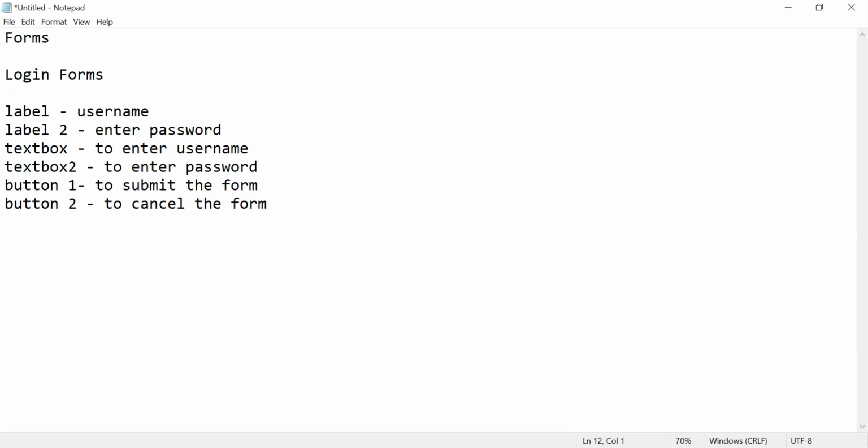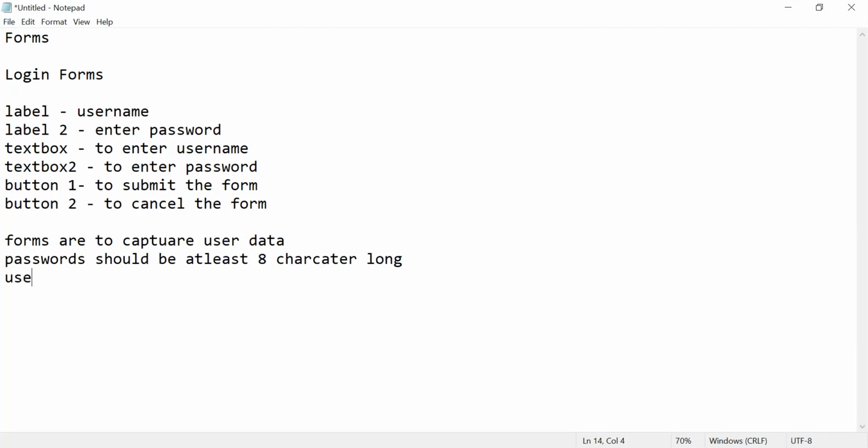Perfect. Now let us go a step back and understand that forms are, of course, to capture user data. That is correct. But that is one characteristic of form. The other characteristic of form is that a form should be validated. What I mean by that, you might have seen those kind of requirements that password should be at least 8-character long, or username cannot be blank, or username must be an email.